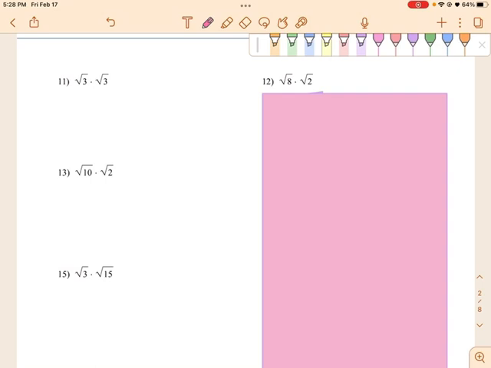So the way that we're going to deal with this is we're going to make it one radical and just multiply the numbers inside. That's it. So square root of 3 times 3 becomes 9, and then that was really nice, the square root of 9 is 3. It's a perfect square. Now anytime you have this where you have a square root of a number, I'm just going to put a random number.